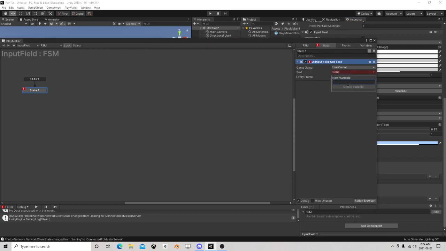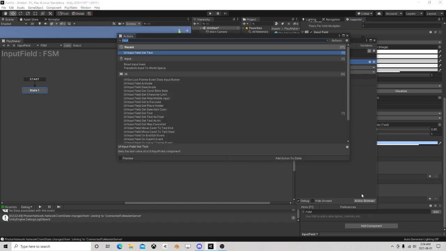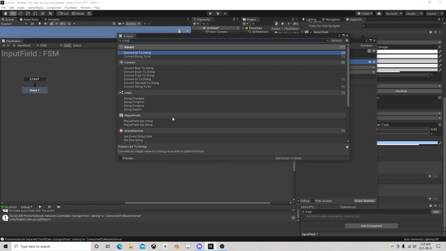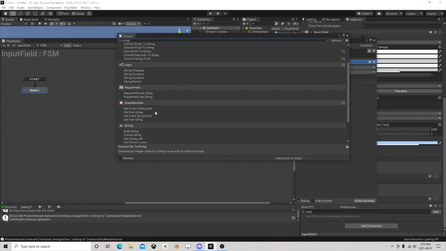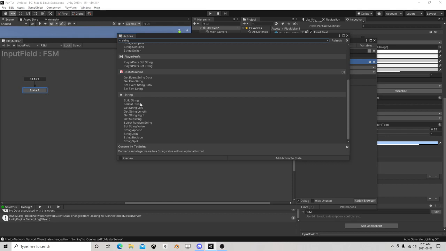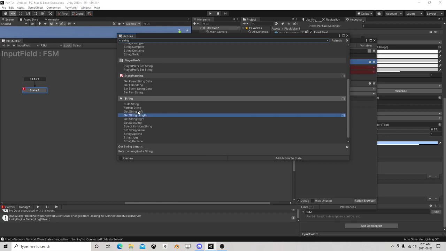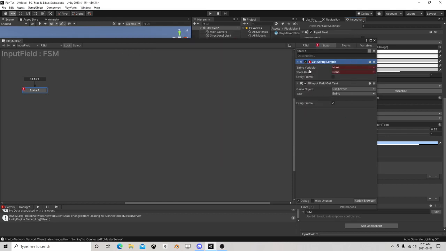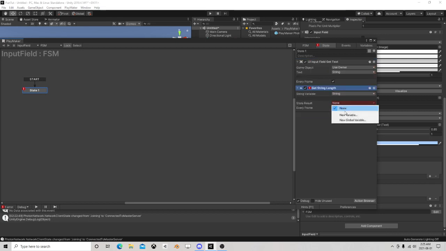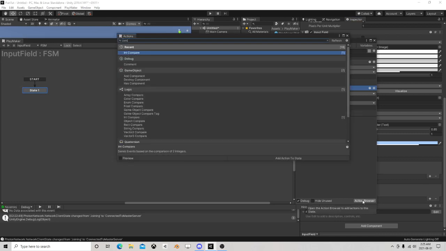So the text is going to be our, we'll just call it string, every frame, and string get string length. So string, and this is the length, and that's going to be every frame, and compare.